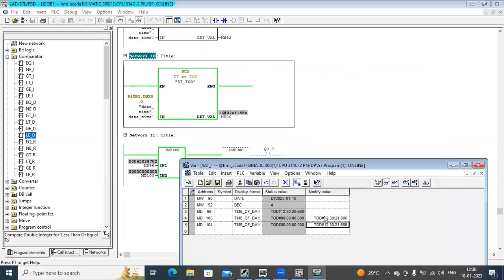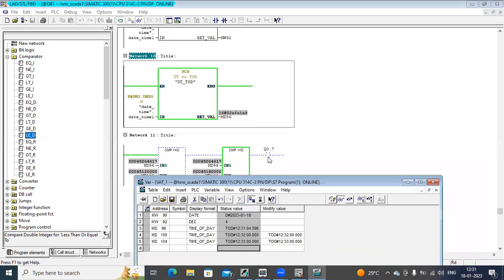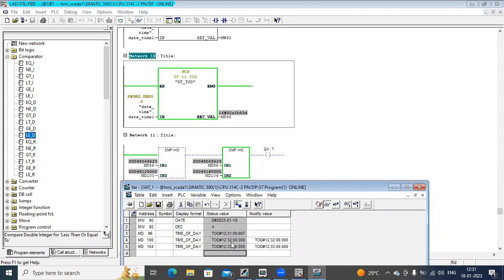I want to start some application after 12:32. Now I will pause 0:00. And also, I want to stop this at 12:33. I can make it easily. Okay, so here right now is 31. Okay, so I update here. You can see the output status is off here. So when it becomes 32, this will go on, right? This condition goes on. And it makes the output on.